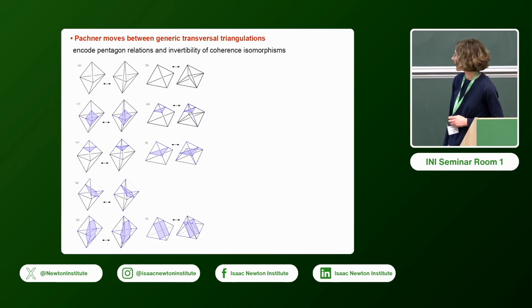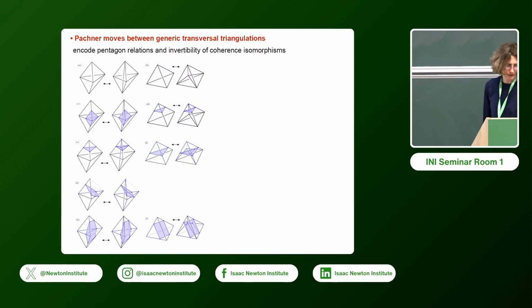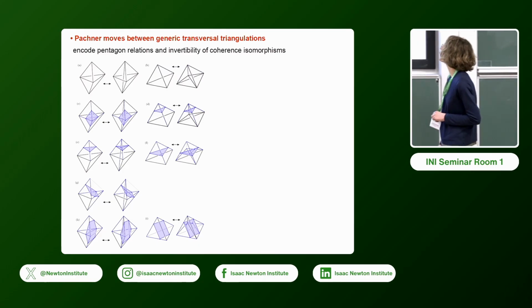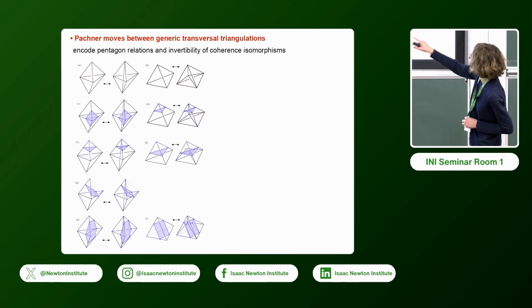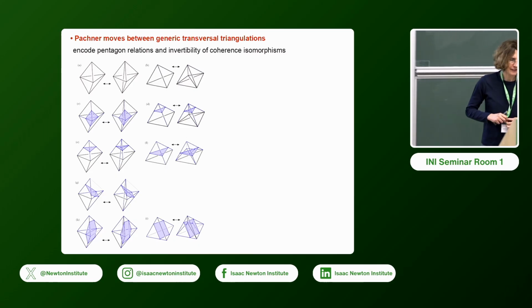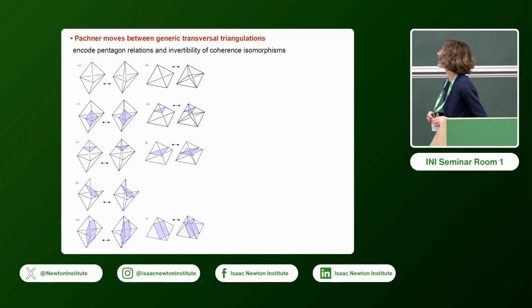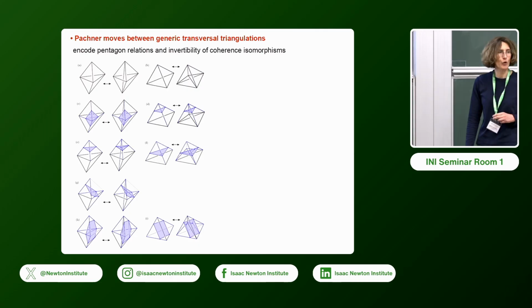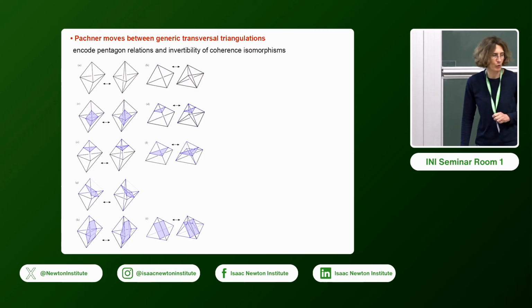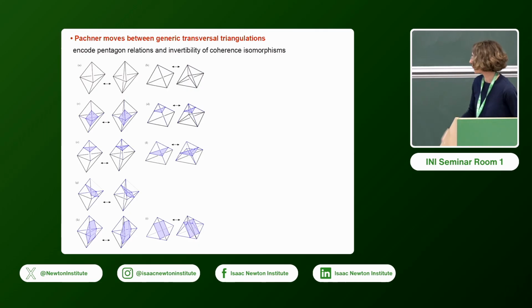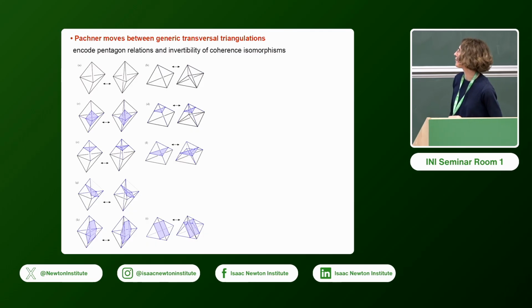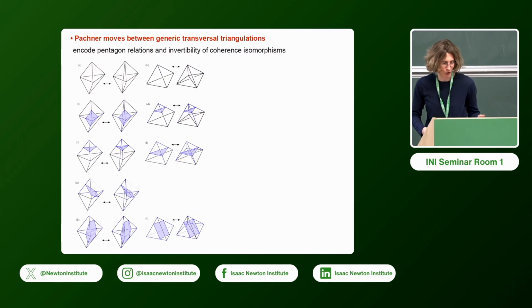And what one can show is that there are analogous Pachner moves. If I have surfaces with defects in them, that's the entire list. And that's a consequence of this last statement, but it can also be seen as a consequence of the properties of the coherence isomorphisms for bimodule categories. So it's not practical to give a full list of this. This was just for bimodule categories, but one gets the idea.